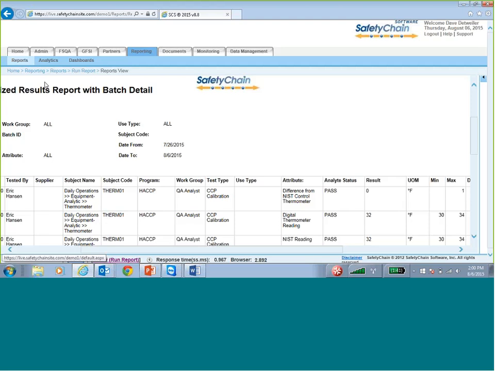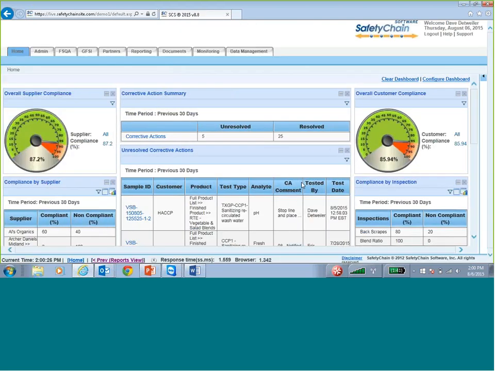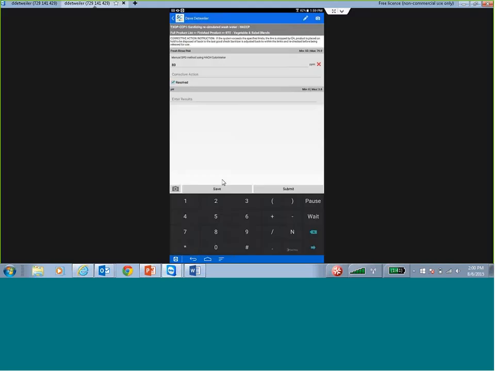And very briefly today, what I wanted to show you was that there's a web-based system out there today, SafetyChain. It can store and house those documents. Not only can it store and house those documents, it can give you real-time home pages and corrective action availability, and it can also provide you those tools, like we were looking at here, to do these things online, on a mobile device, take direct observation, and really gain and add to the FSQA programs that you're already running. So with that, Barbara, I'm going to give it back to you. I think I took up my 15 minutes there, but I appreciate the time today.